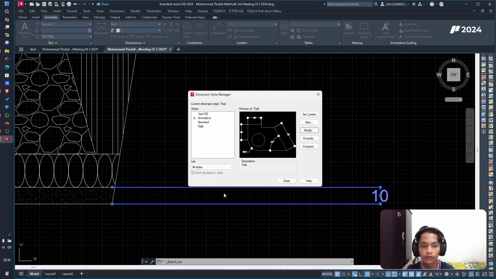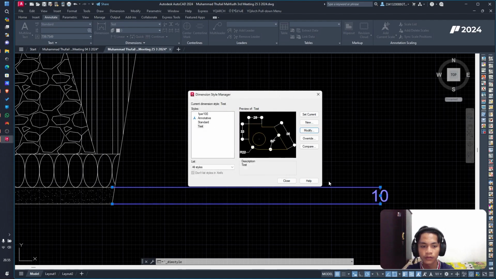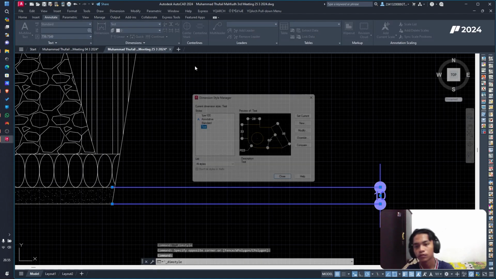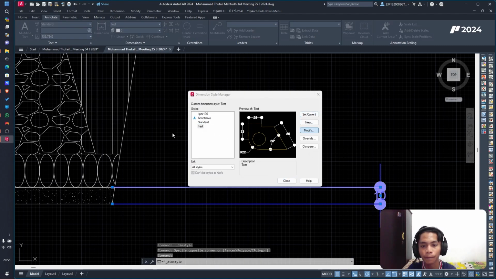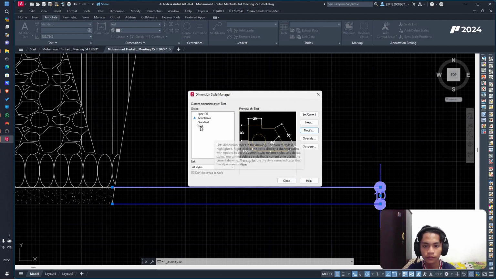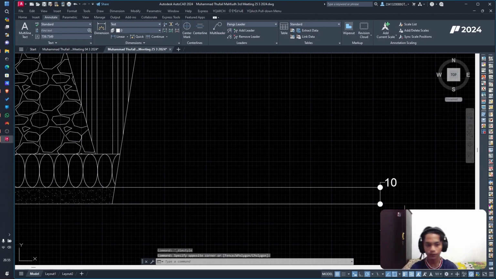And then this one is 5. So it will be like this one.